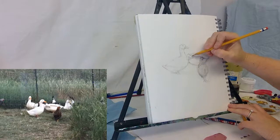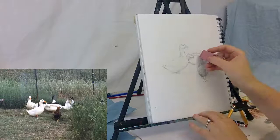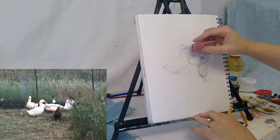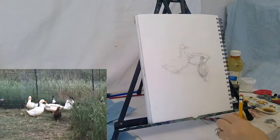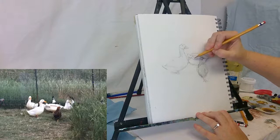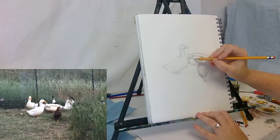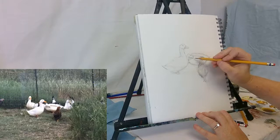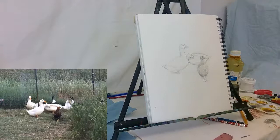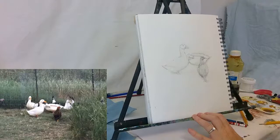Let's see. This neck is so interesting. I think this could be as much or as little information as you want right here. This bent neck, and there we go. I'm just trying to sort out exactly what this bird is doing, and to make it a little bit easier to get this gesture in here.